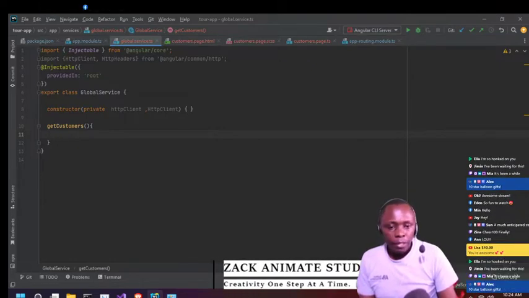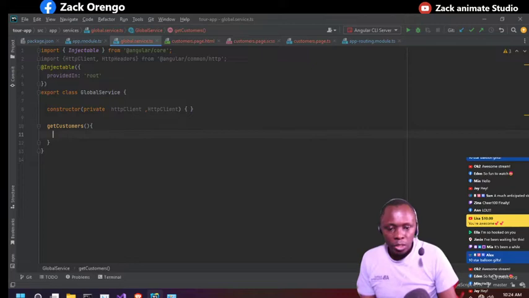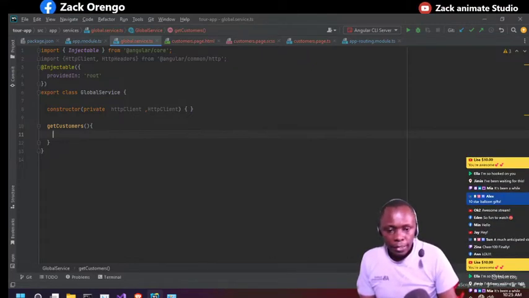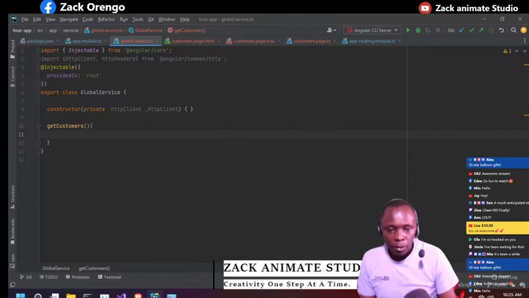So to get customers from the API, we can use Observable.